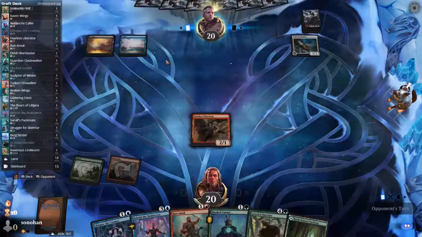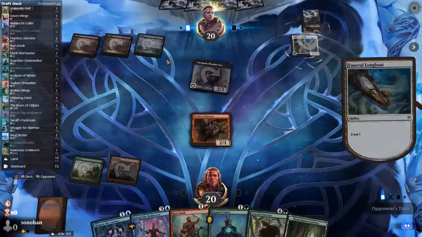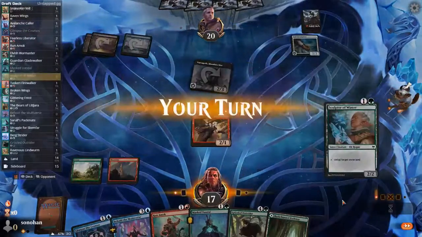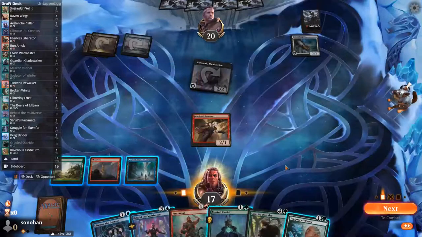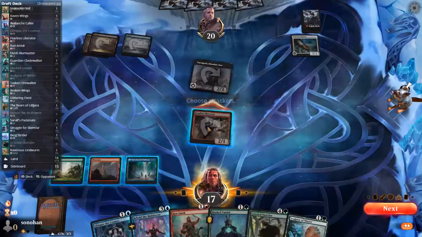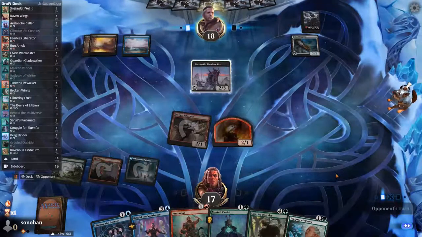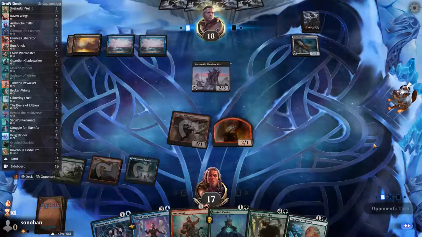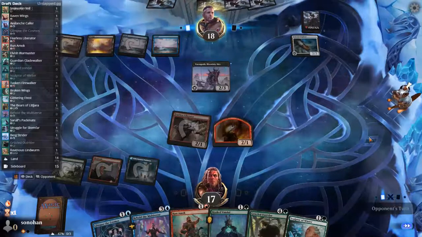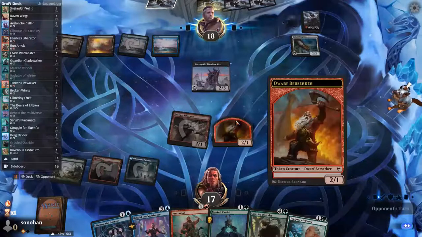And... sure. Well, if you're gonna do that, what are my options? I think I just attack and make a 2-1. This is not really card advantage, this is card choice. And if he doesn't keep blockers back, he's gonna get punished. This turn, I can even just attack with a 2-1, keep this back.